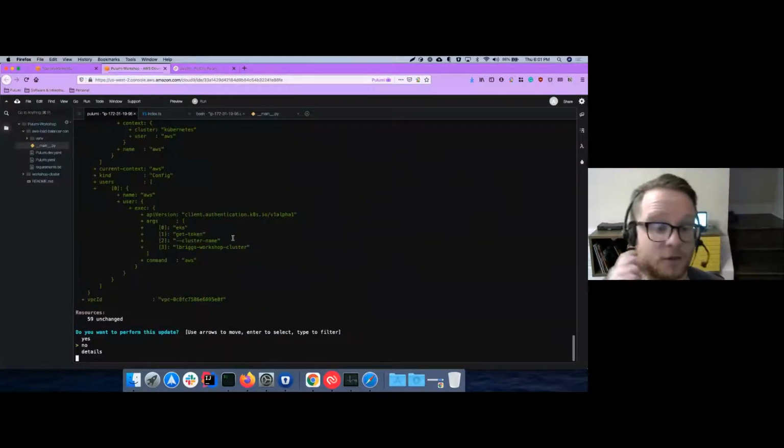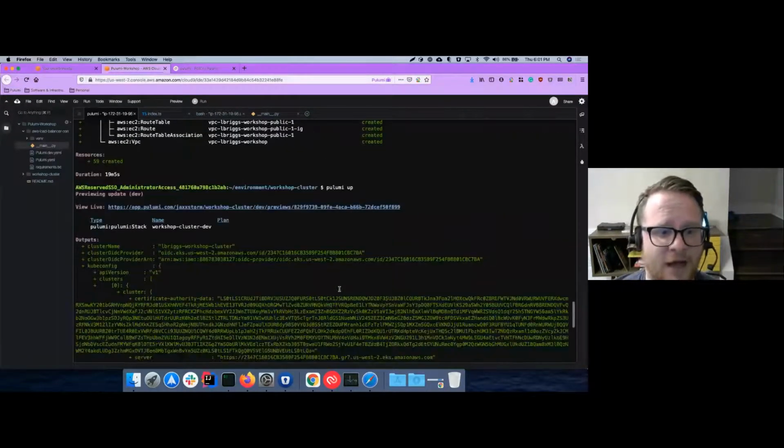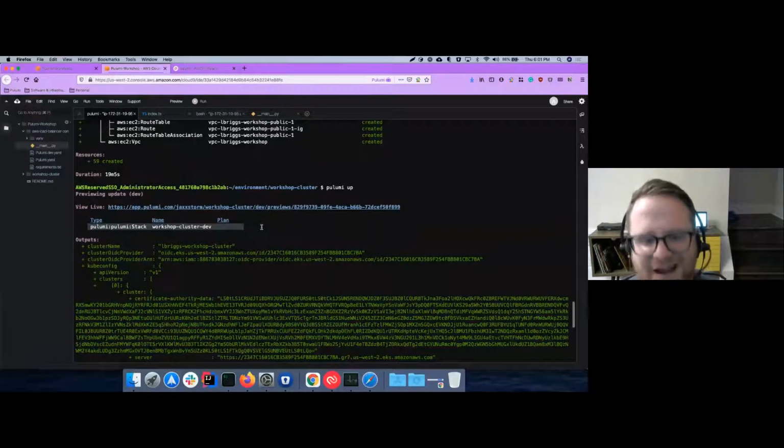And you'll see that the Pulumi output has now changed, right? So what's happening now is that none of the actual resources have changed because we haven't changed anything in the cluster. We haven't modified any values at all. So Pulumi knows it's looked at the state that's stored in app.pulumi.com, and it's looked at the running resources and said, I don't need to change anything here.